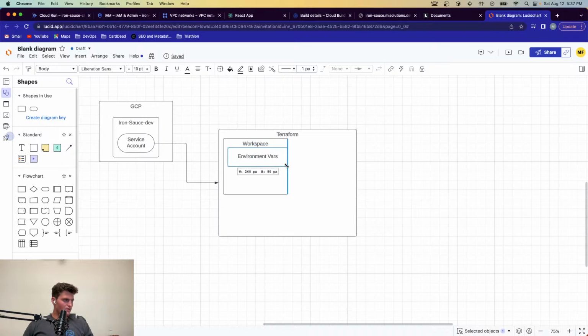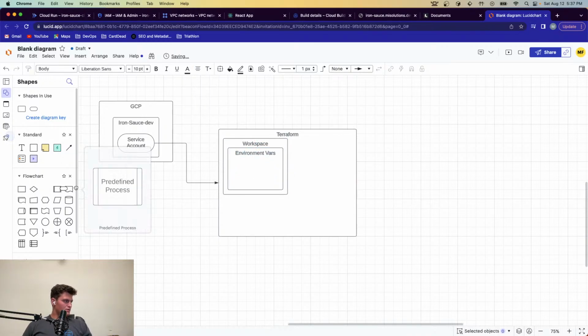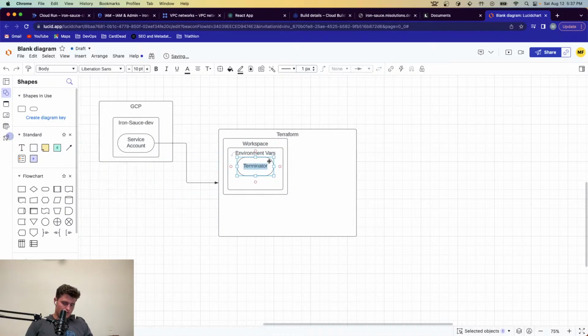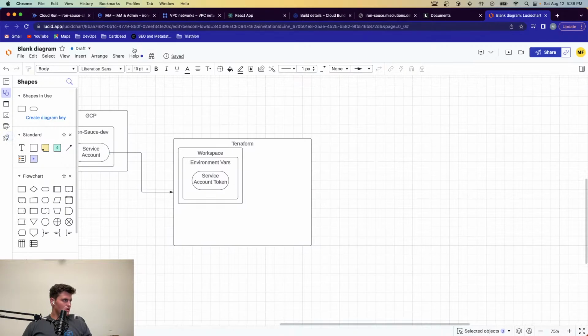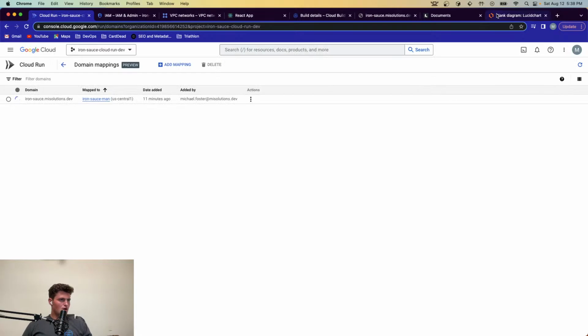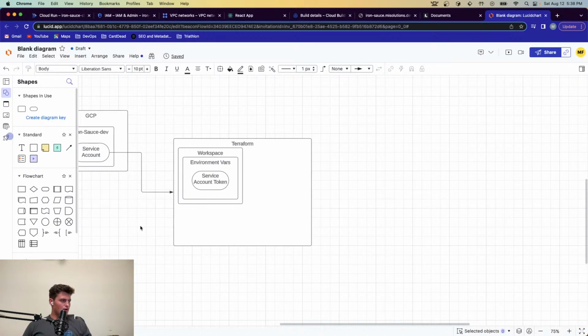We will have the service account token generator, or service account token. And this will allow us to provision our resources in GCP.